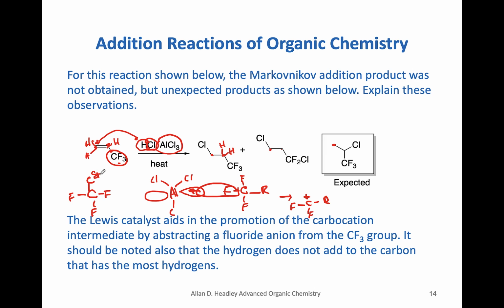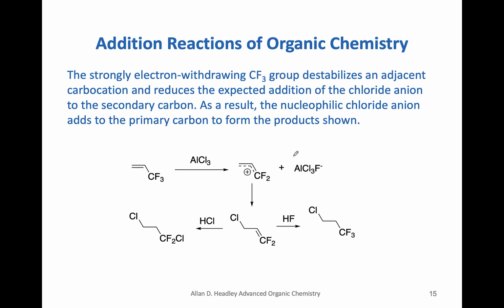Okay, so let's see how we can rationalize this observation here. What's happening here is that the AlCl3 will create this. Again, notice that this positive charge is distributed throughout these atoms, because it abstracted one of these F's to create a positive, and we have two electrons here, so the positive charge is really distributed throughout these three atoms. As you can imagine, we can add here. So another way of writing this is like this.